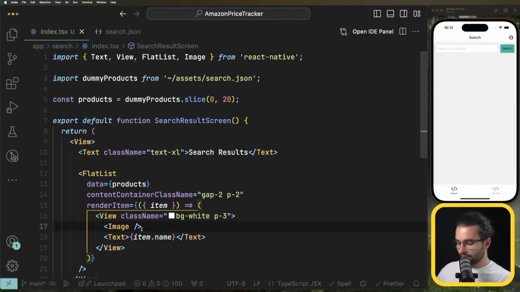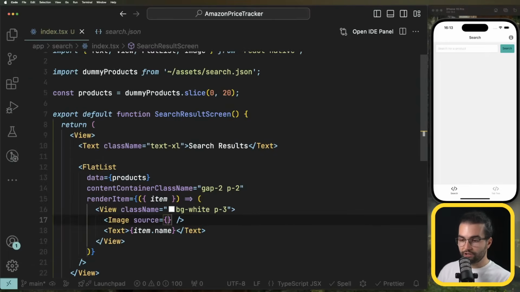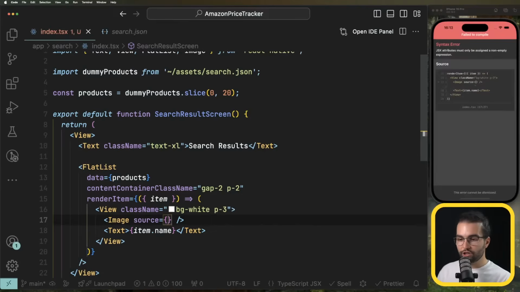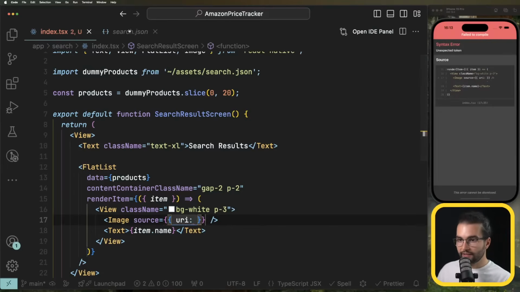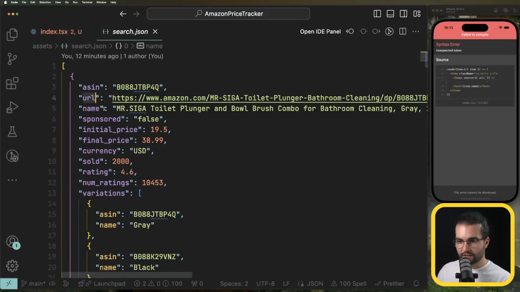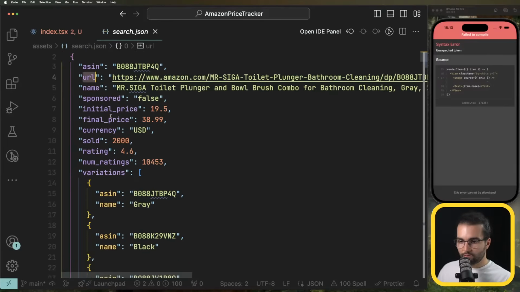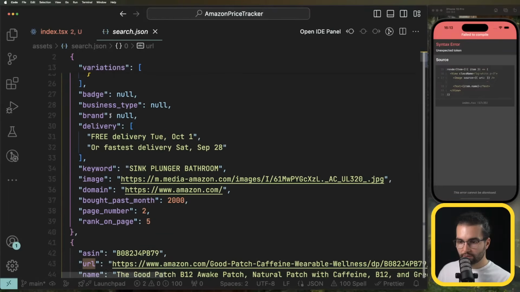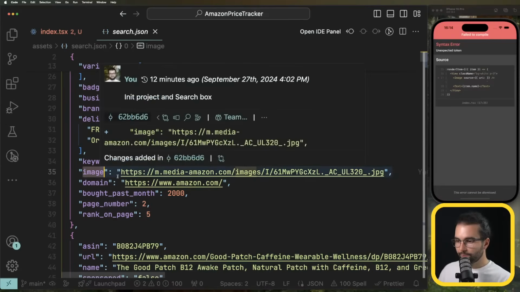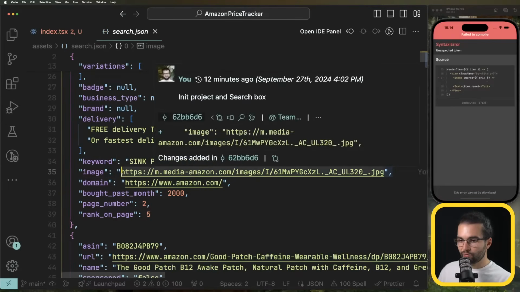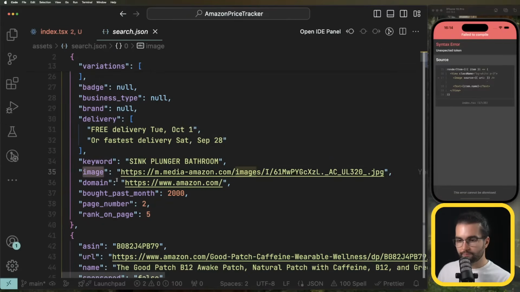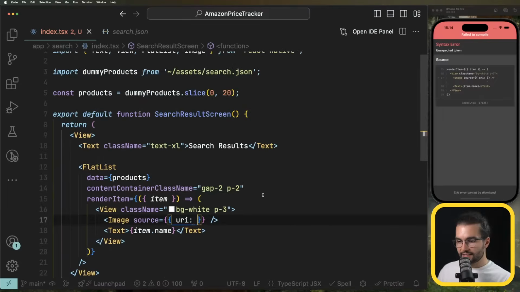The image can render local and remote images, and to render a remote image, we send here a source with an object that has the URI. Where do we take the URI? Also from the data, because the data will have an image property with a link to the image of this product. Let's go ahead and say item.image.